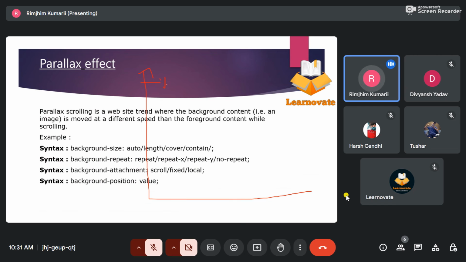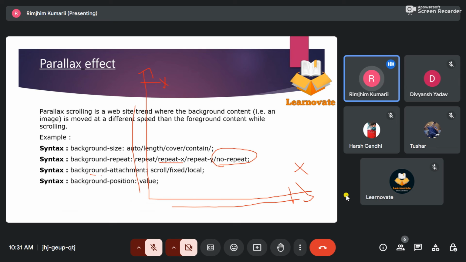This would be my y axis, this would be my x axis. This is how I will run that particular image over the x axis and y axis. So here my repeat x will work and here my repeat y would work. And if I want no repeat, I'll use no-repeat in my background repeat.